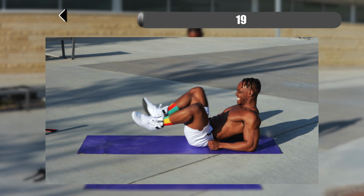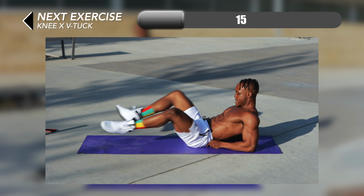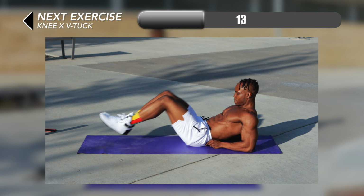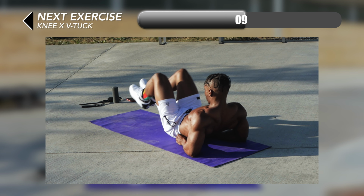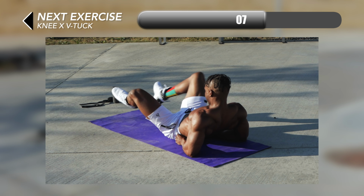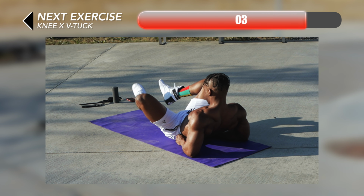Back on the floor for our next one right here, knee to V-tuck. Bring your knees from being straight out all the way to crunching your lower abs and then do a wider version of it for a V-tuck. And try to keep your feet from completely resting on the ground. Moving to the final stage of 30 seconds on, 30 seconds off.